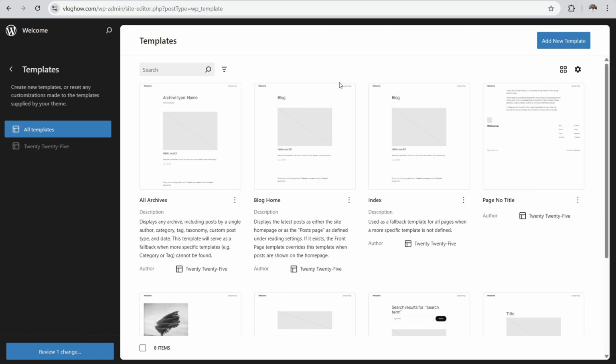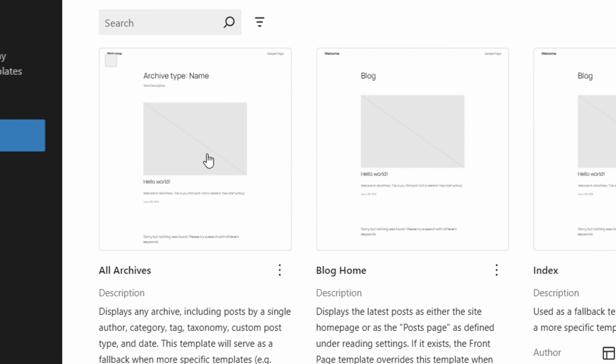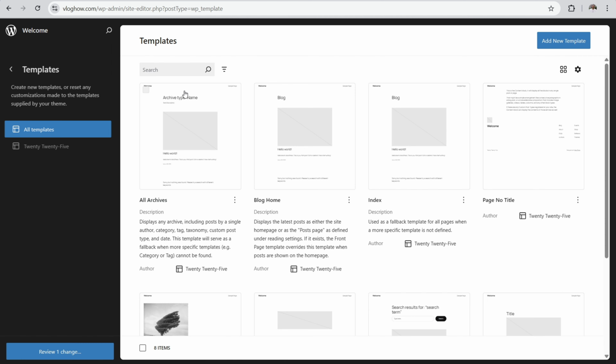Your templates are quite important, and this is how you customize your website, by creating templates and then customizing the template and then selecting the template to be active for a page. So I'm going to show you how all that works. By default, you have all archives, which is very important because we're going to be creating a blog. So when you publish blog posts, it's organized by categories and tags, and those category tags pages are going to be using the all archive template right here.